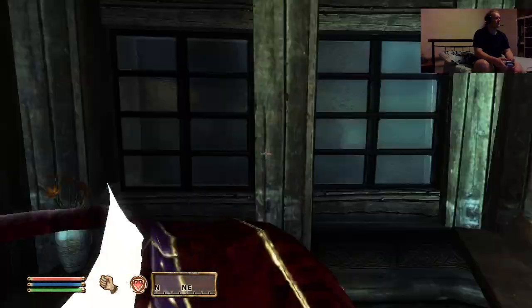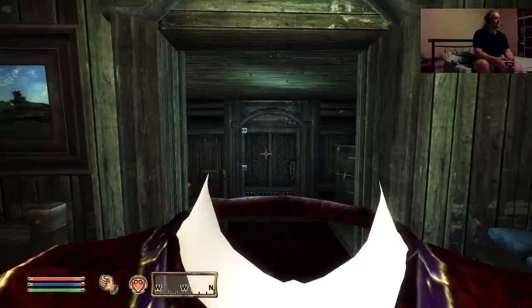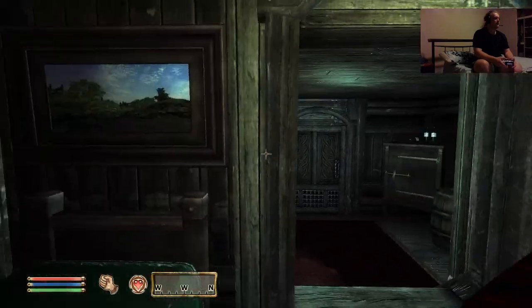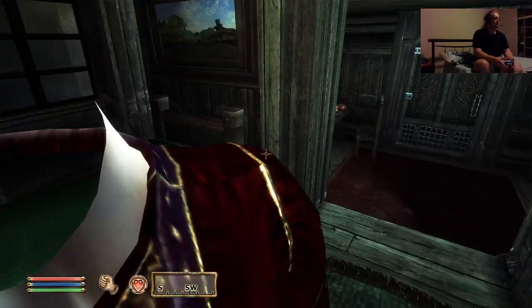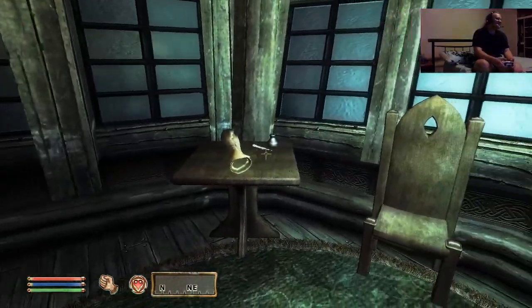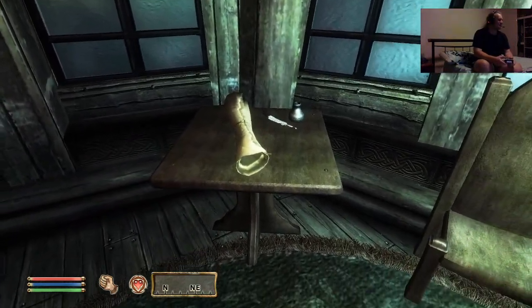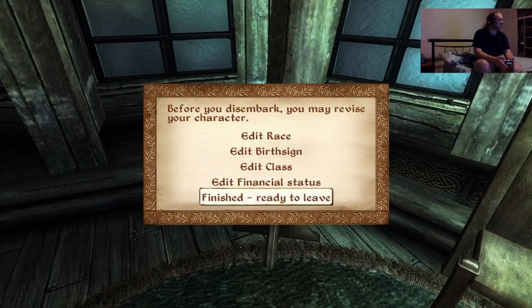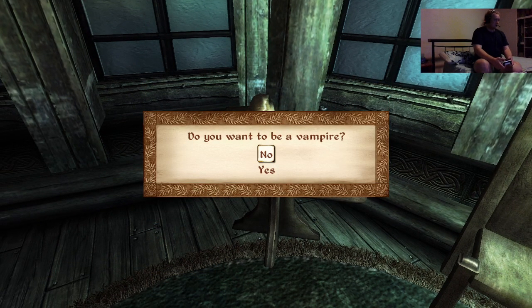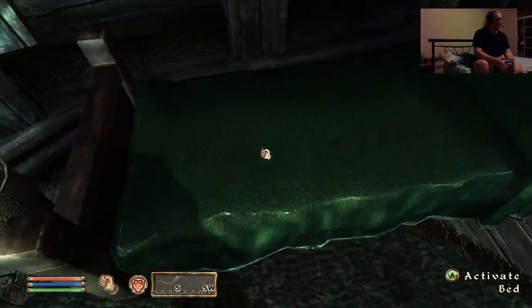Problem doing that, but hang on. Yeah, it's a bit of an issue. I've got to try and turn off the camera bobbling. Oh dear. Can't have everything, eh? Oh, I'll tell you what, you can't have everything in Oblivion. Okay, finish. I will become a vampire the way the modder intended me to become a vampire. I'll basically get catch vampirism.